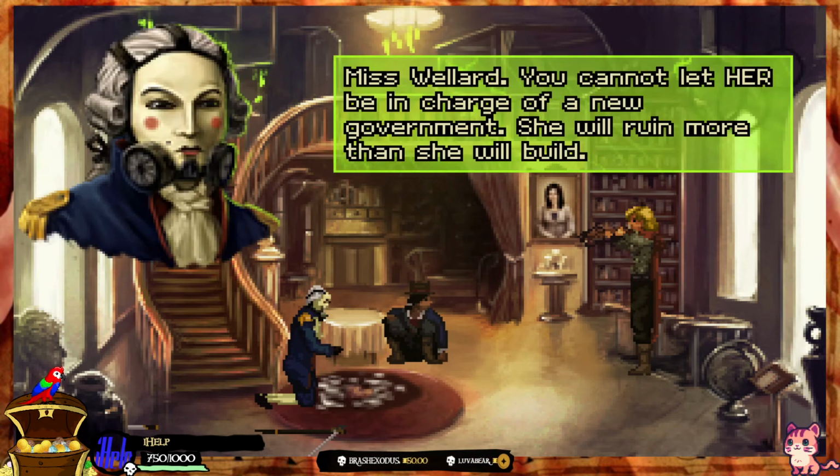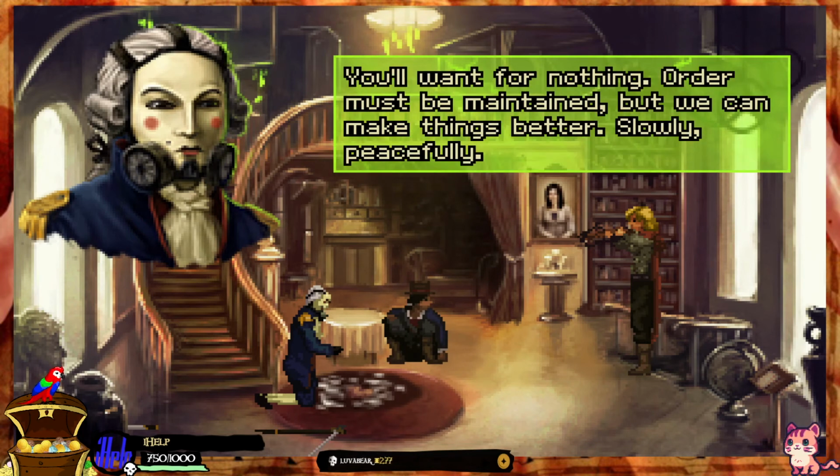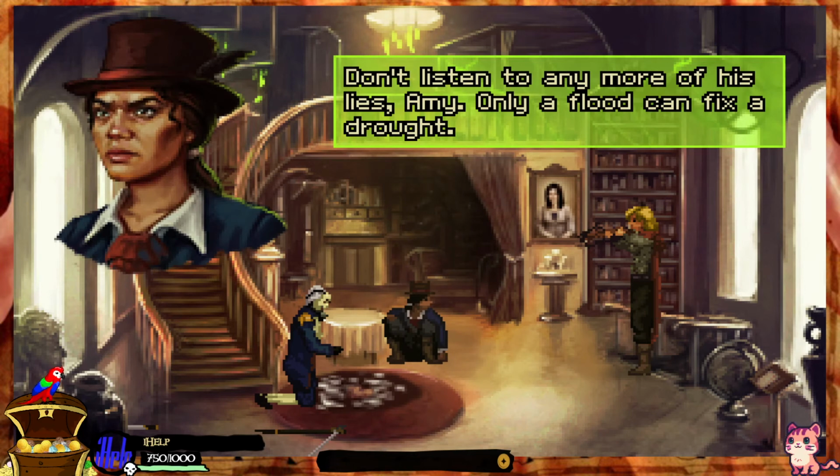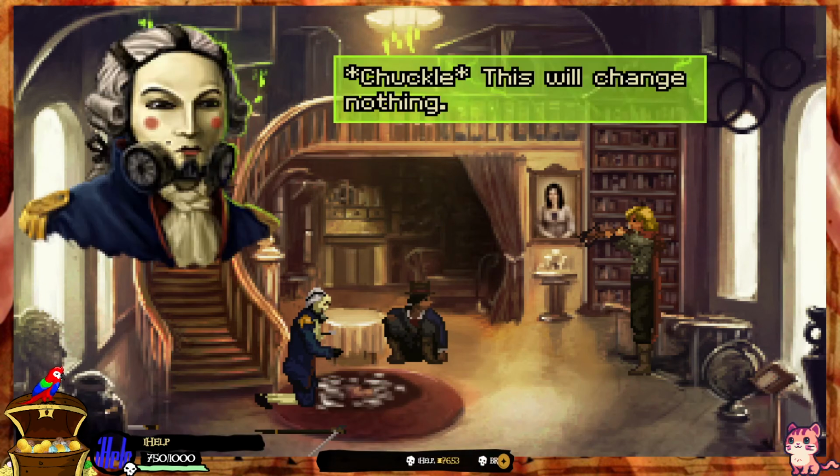Miss Wellard, you cannot let her be in charge of a new government. She will ruin more than she will build. If you spare me, I will make sure that you and those you hold dear are taken care of. You'll want for nothing. Order must be maintained, but we can make things better. Slowly, peacefully. Don't listen to any more of his lies, Amy. Only a flood can fix a drought. This will change nothing.